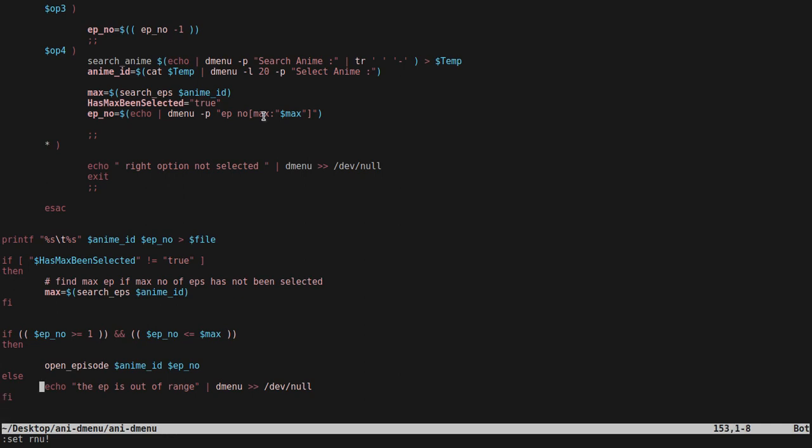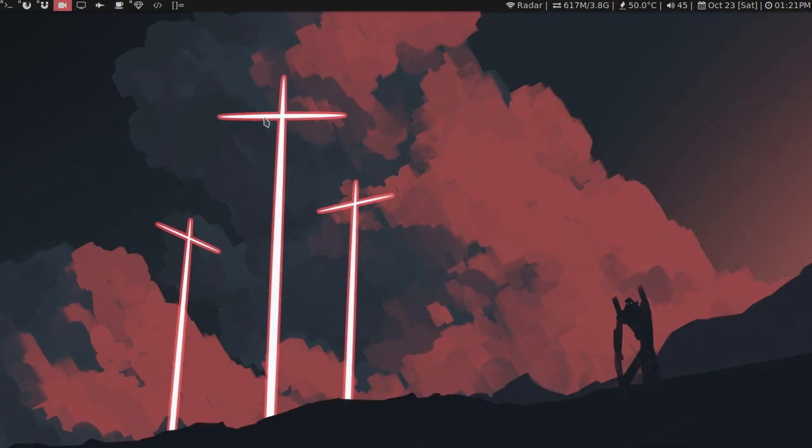So first we tab these two and send anime ID and episode number to the file. And we don't have a configuration file yet, so let's make a configuration file.